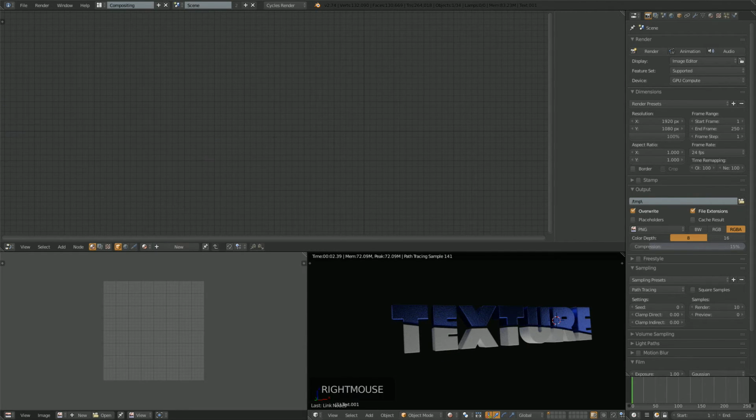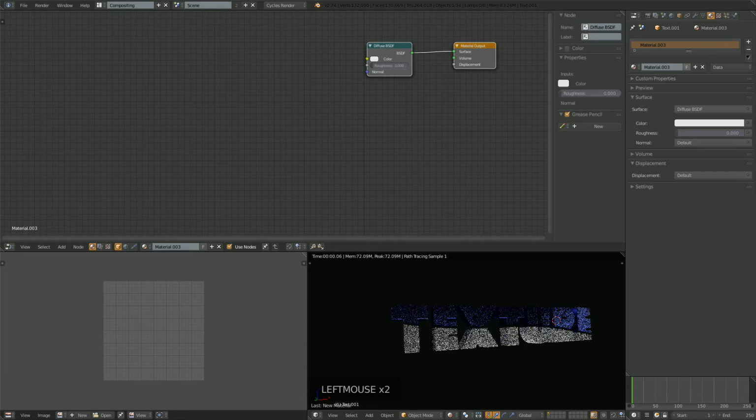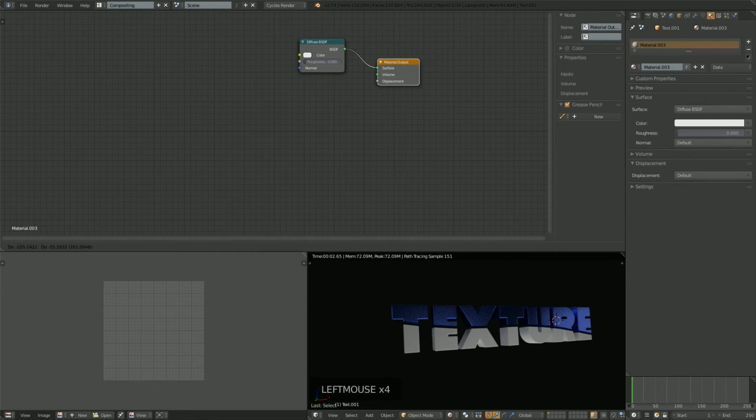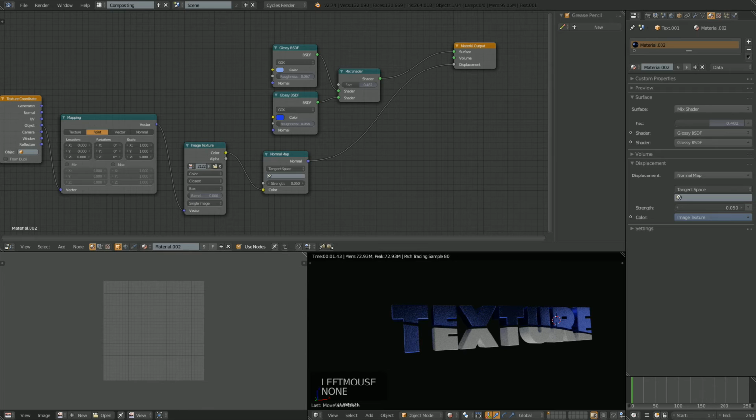So now we're going to go down to the bottom one. You should know when you selected it because your node setup will just clear because there is nothing there. So now what we're going to do is, because that has no texture, we're just going to go ahead and add one here. So select new texture, and we should have the exact same setup. Or if you want to do the quick option like I do, you still have it selected, select material 2, and as you can see we have this little number down here, 9, 10, whatever it may be. Select that, and that will basically make it a new texture.